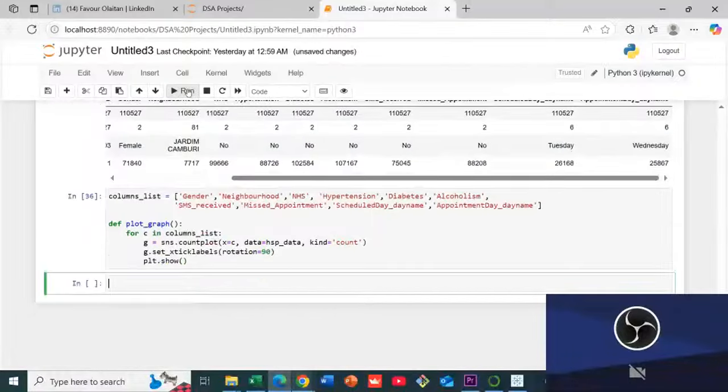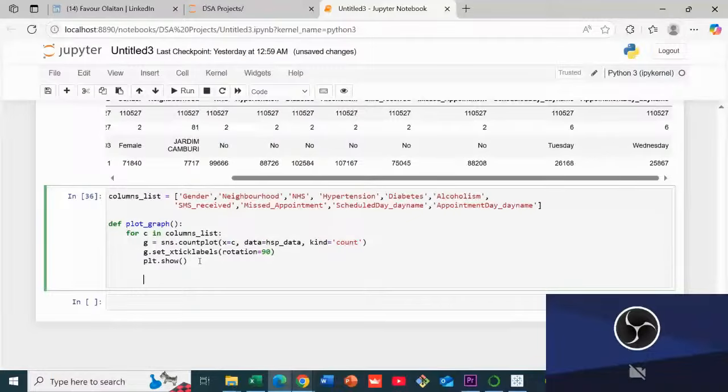Let me go ahead and run this and see what we get. So you can see it's running already. Now we can call, let's copy this.